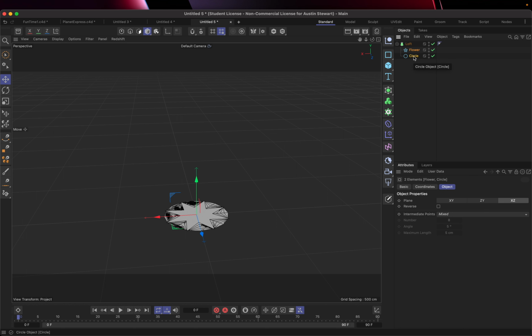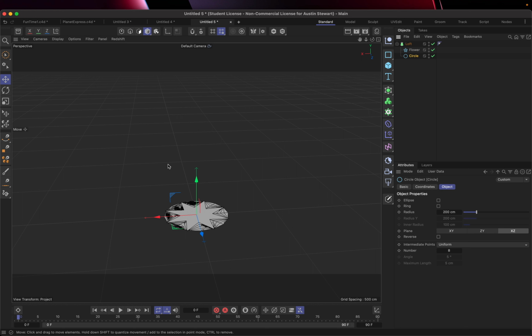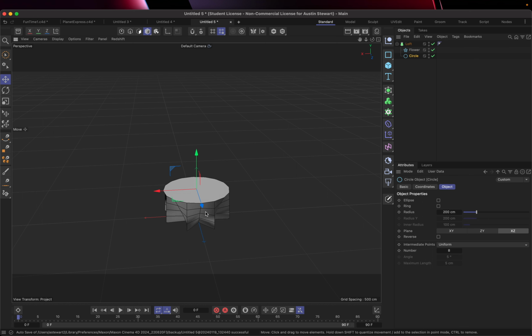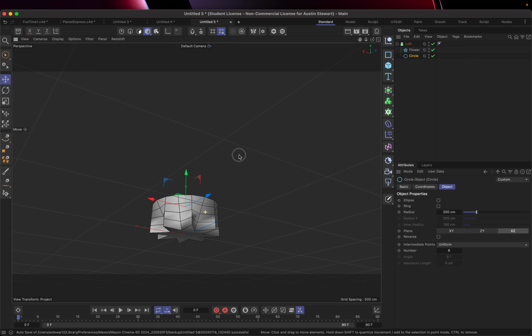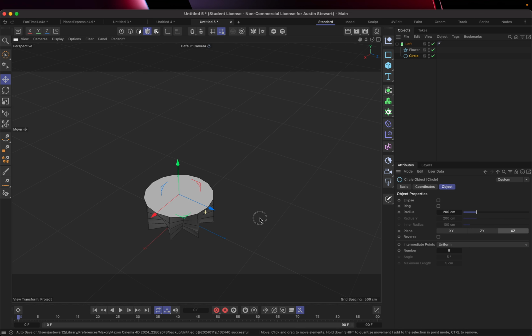To start with, to make this so we can see what's going on, I'm going to select the circle and use the Move tool, which is already selected, but if not, you can hit the letter E, or click on the Move tool there. I'm going to drag this up a little bit, because this is going to be the top of my model. As I drag this up, I'm starting to get geometry. I've got a solid object that starts as a star on one side and ends in a circle on the other.